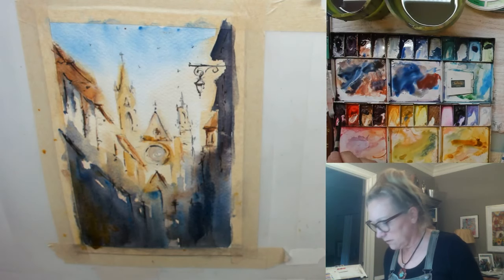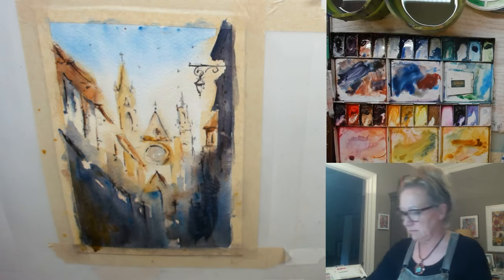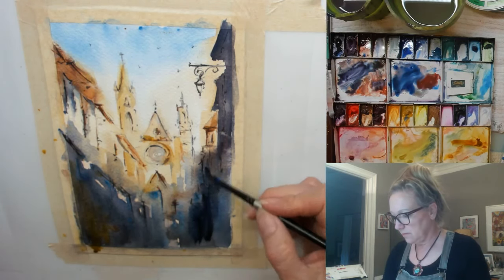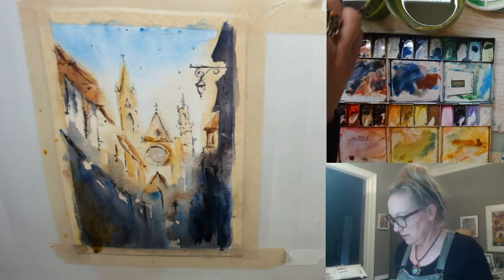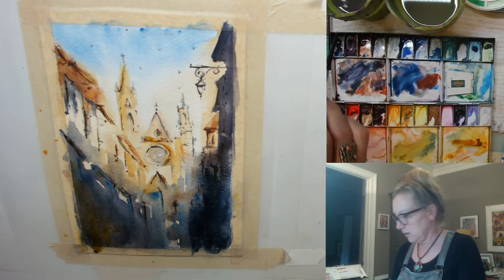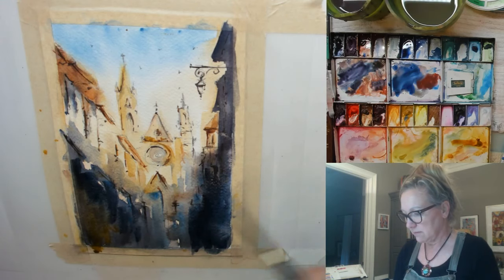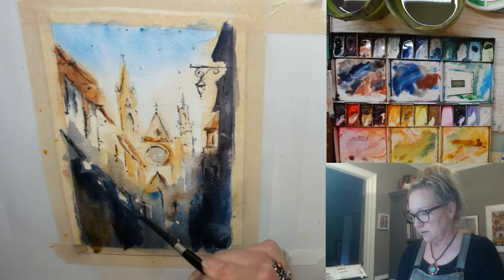I almost want to add a little bit of, nah, probably not. Maybe a little alizarin to get it a little more purpley. Nah. Such a pure dark blue. Maybe a little neutral tint. It's a little dark in there. There we go. So I've just added a little neutral tint, which has kicked up the darks here a notch, because I think it needed a little more dark value. Same thing probably is needed on this side. So a little neutral tint with the dark blue. Right down into there.